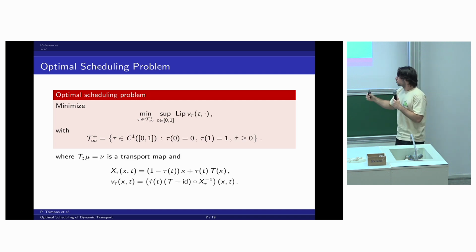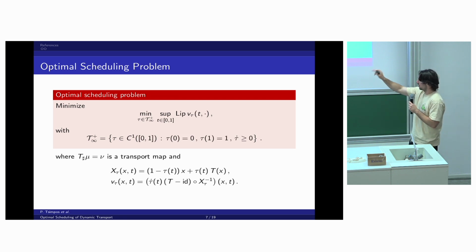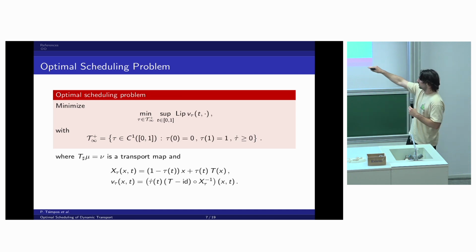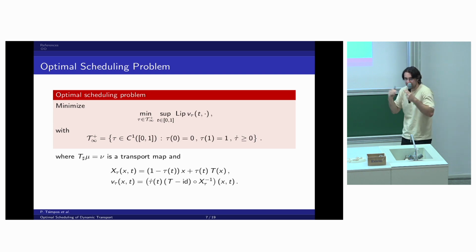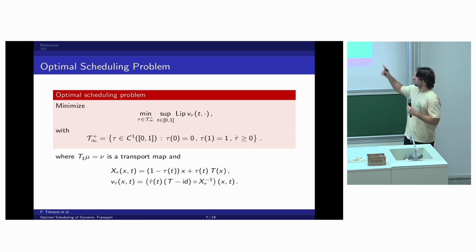And for the purposes of this work, we assume that we have access to some T that pushes forward mu to nu. This can be whatever it wants, as long as this condition is satisfied. We consider this data of the problem. In addition, we specify that the class of flows and associated velocities will have this form. So flows will have this affine form I showed you, and the velocity there is what's needed for the original ODE to be satisfied, right? Geometrically, this is a very simple thing. Just go from x to T of x on a ray with the rate specified by tau.